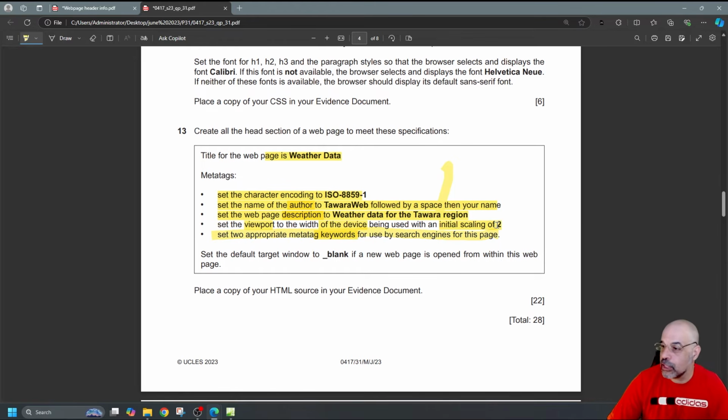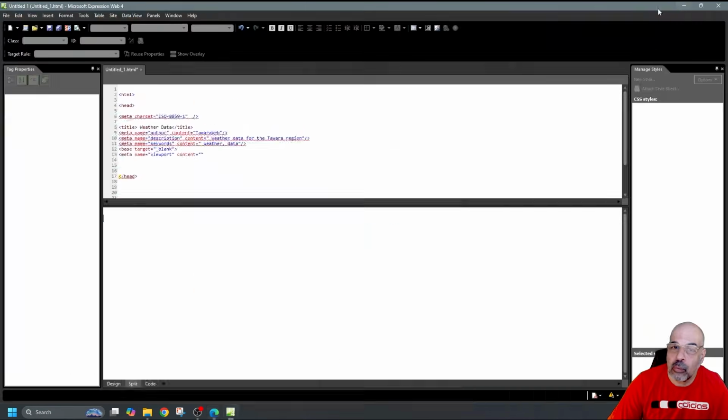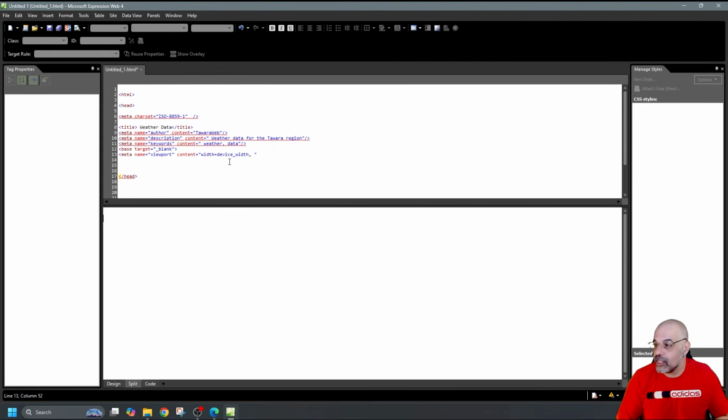So the two properties that I'm going to be looking for are going to be my width. So I'm just going to put here, width equals, and here I'm going to put device underscore width, like that. Okay, so the width is going to equal my device width. And then for the next one, I'm going to put a comma. My next one is going to be what my initial scale is going to be.